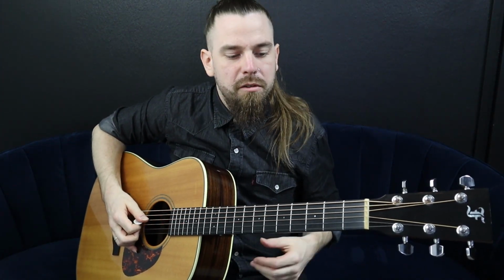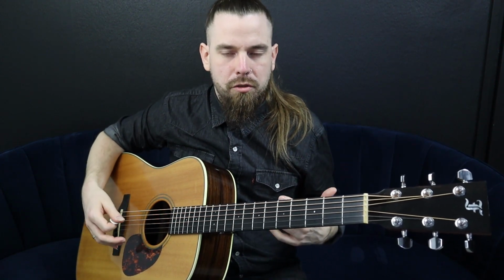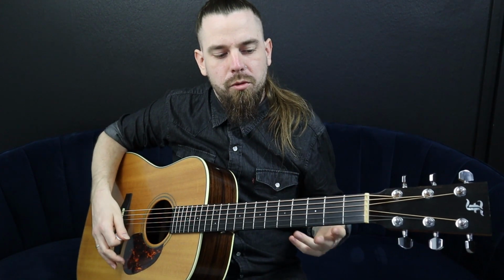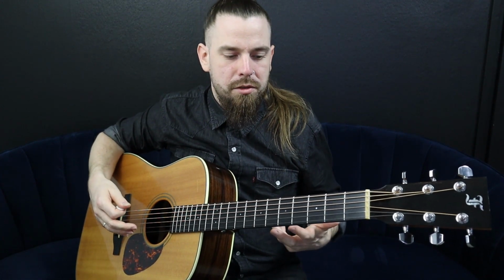Here, where there are some pull-offs involved, your right hand should act like those pull-offs were picked. So meaning that down, up, down, up, down, up, pull-off, up, down, up, pull-off, up. So basically we are doing the picking motion, or you don't necessarily have to do the picking motion, but it's a good way to think about it first when you are trying this kind of picking tactics, because that's where it originates from.